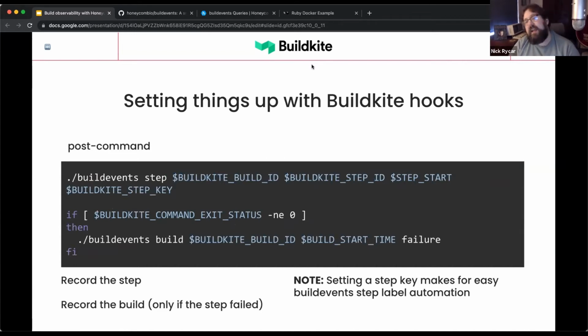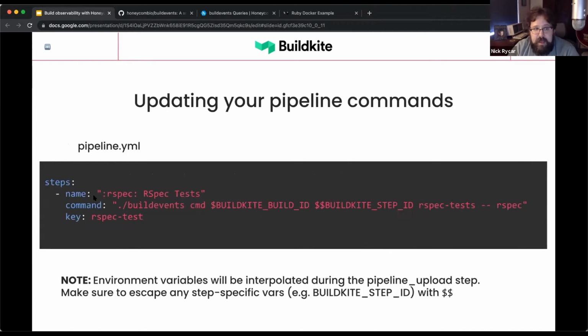On the other side of our commands, in the post command hook, we'll do the other end of it, where we initiate our key, and if there's a failure, finish off our build and send that failure report. I'm also making use of Buildkite step keys here. They allow you to label your steps, and that gives us a nice and DRY variable that we can use for any number of steps as we're building this out.